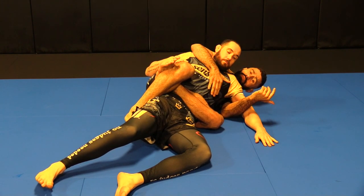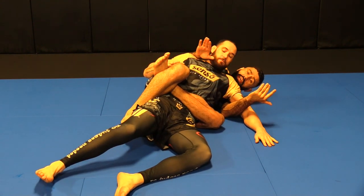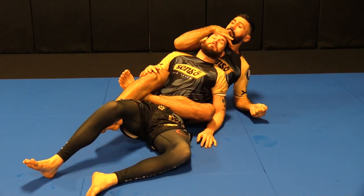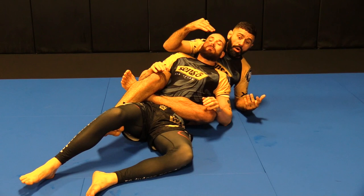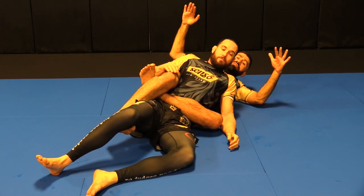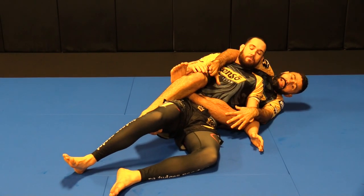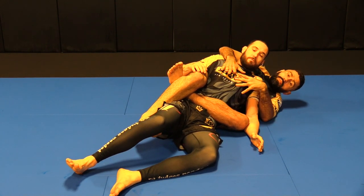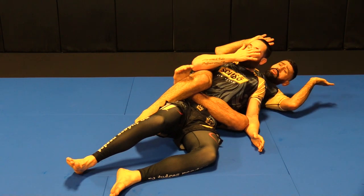You can even ask your partner — the difference becomes tremendous. I lock it and extend my hips up, and now I'm much higher than Jeff. This makes my attack so much more potent because both my arms are free. I don't need to worry about a seat belt or tracking his upper body. That's the difference between body triangle and hooks — with hooks I have to always track the upper body, which is why I use the Kimura grip. But in the body triangle, I can free my hands up.